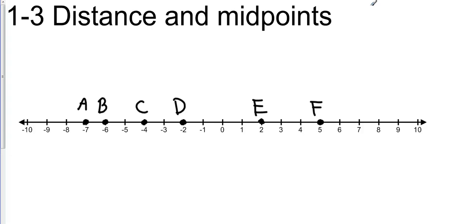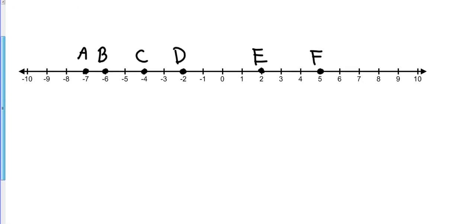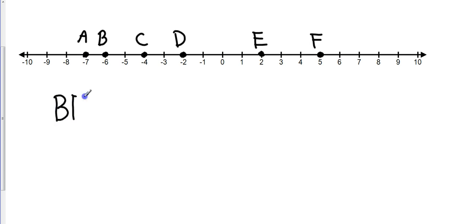So I'm going to ask you to find the distance from B to E and it's going to be represented as line segment BE. Now even though we go from a negative to a positive, quite simply we can just take the distance from negative 6 to 0 is going to be six spaces and the distance from 0 to 2 is going to be two spaces. So I know that my distance is eight spaces. That's the easiest way to do that.